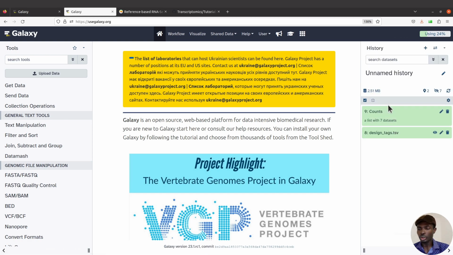Okay, so I'm doing it because one of the tools we'll use requires us to supply a dataset collection. I repeat, I did this because one of the tools we are going to use requires a dataset collection. So we need to prepare our data so that everything is in a dataset collection. That's what we have done here. Okay, so now we are ready to start the exercise. So let's proceed.